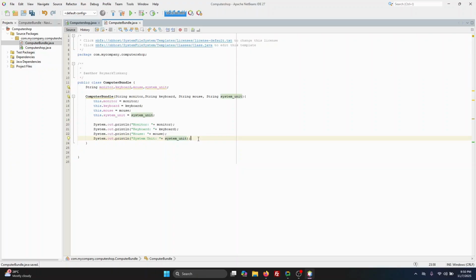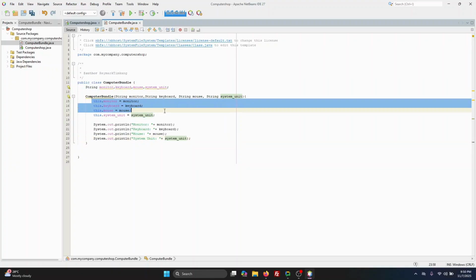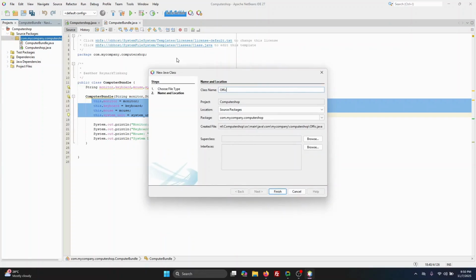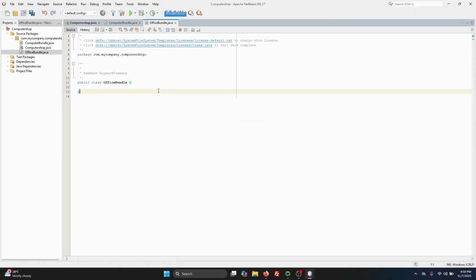Now we have other types of computer bundle. We have the office bundle and the gaming bundle, but still using the same variables. For single inheritance, we will create another class, say OfficeBundle.